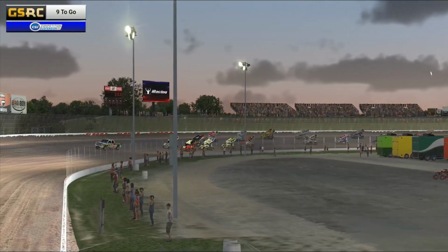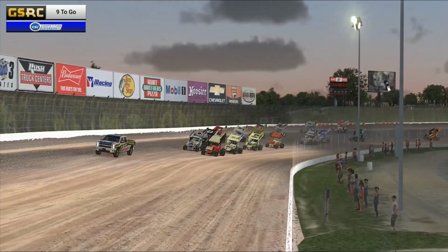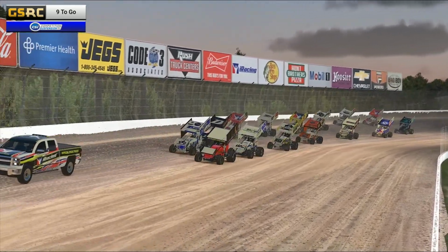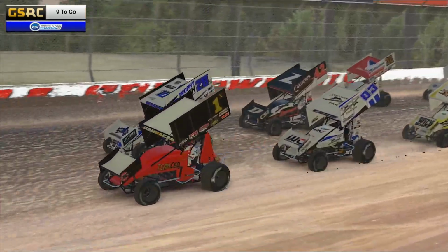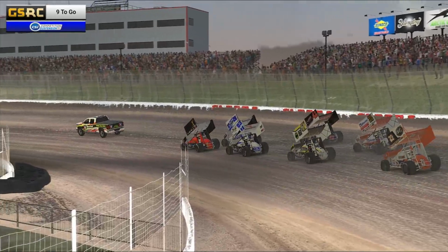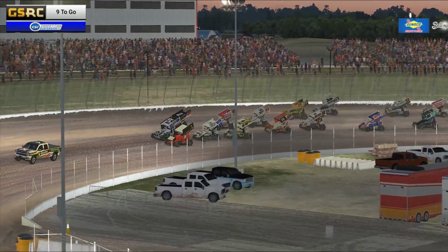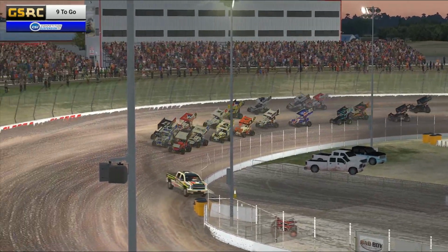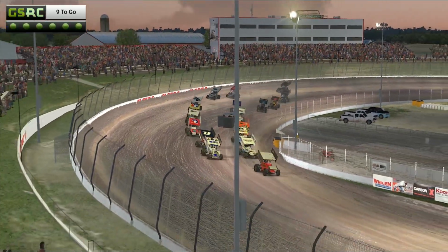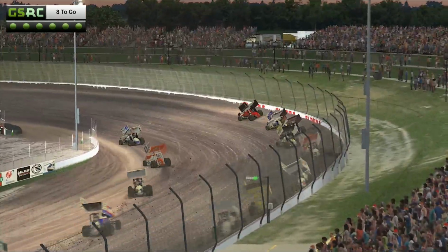This could be the final time of asking then to get green in this race. One last chance for Randy Hannigan to get out to a good lead. He's got Hunter Crum to his outside. Chance Crum tucked right in behind. Who gets the best jump of the three? Or is it someone else that jumps out to the lead of this race? Green flag back in the air. Good restart for Hannigan and two for Chance Crum.